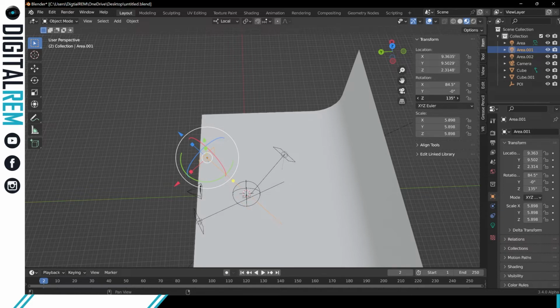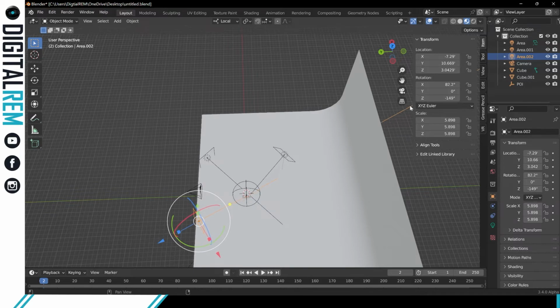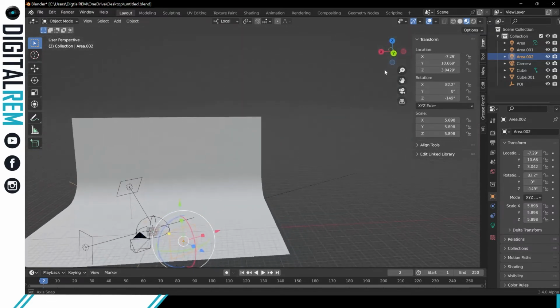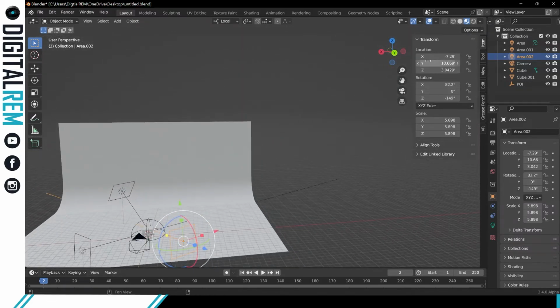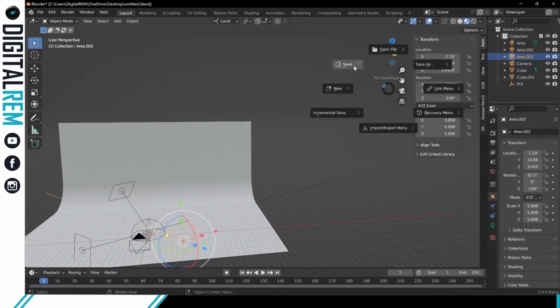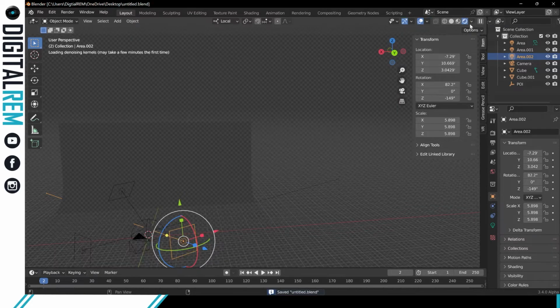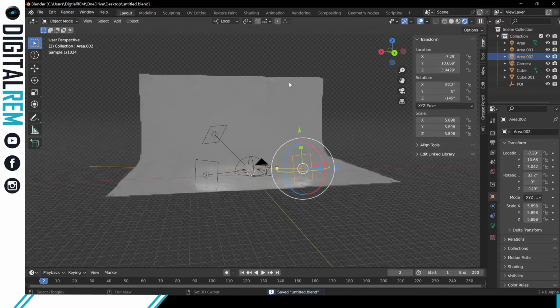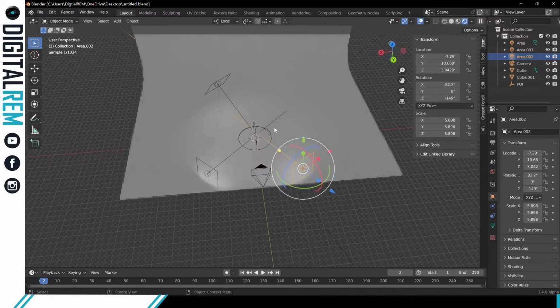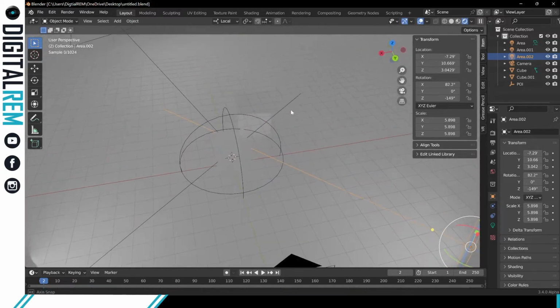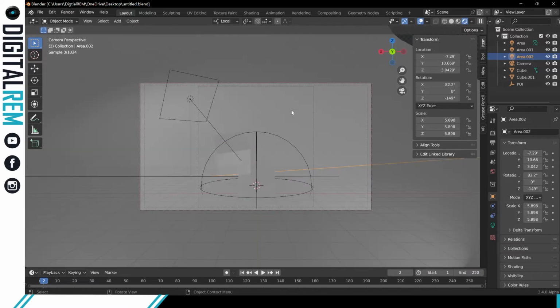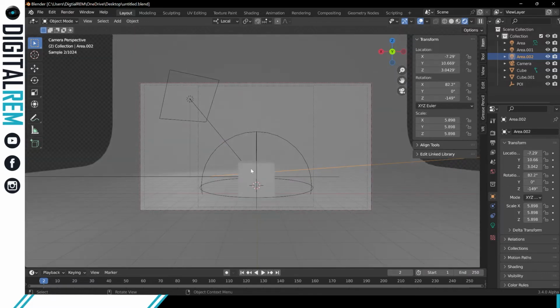All right, so we're just going to rotate this key light to point towards the actual subject, and you can see that line in the front, that's actually showing which direction the light is pointing. So we're just going to point it towards the cube in the middle of the scene. And now you can see when we go into this render mode, the 3 lights are coming from 3 different directions here. Two are coming from the front, and 1 is coming from the back.